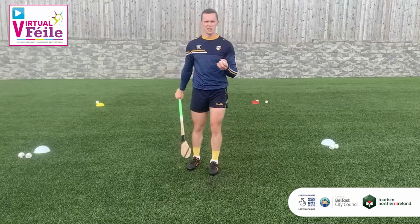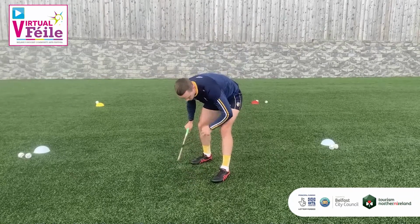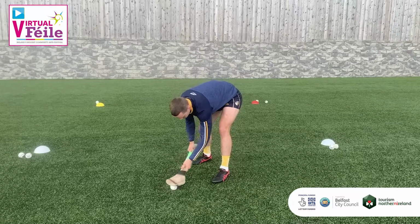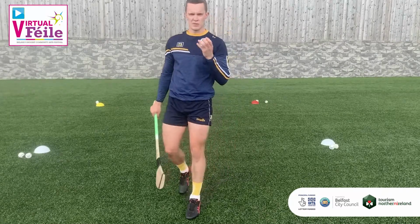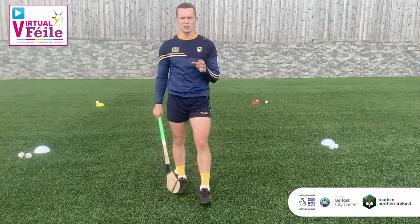If you know how to do that, then very well, you can move on to a one-handed roll. Get over the ball and take it. If not, you're starting off, two hands, pick the ball into the hand. Because it's a very basic drill, what we're going to do is 30 seconds. We're going to see how many you can do in 30 seconds.